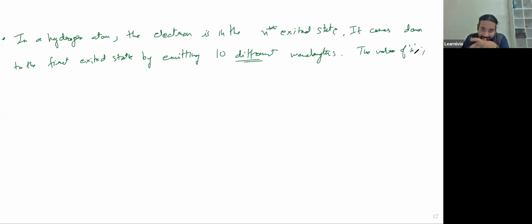How do you proceed with such a question? Think about this. Take like 2 minutes. Ponder upon it, because this is a slightly tricky question. You need to draw the energy level diagram. Just try to draw it and see, if you are coming from, let's say, the third excited state to the first excited state, how many different ways can you come there? Then you try the fourth excited state, then you try the fifth excited state. And at some point, you'll see that there will be 10 different ways to come down. That will be your value of n. That's how you progress.